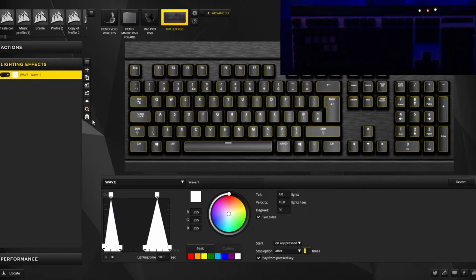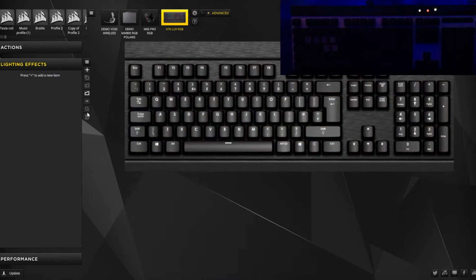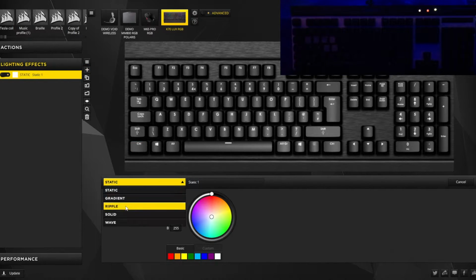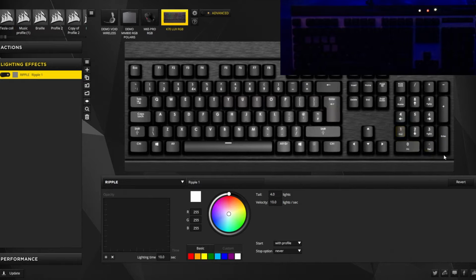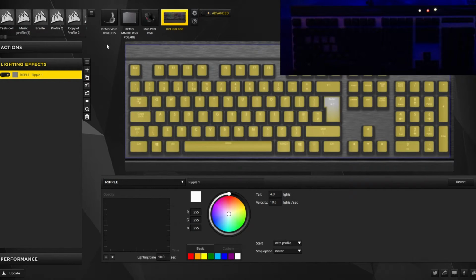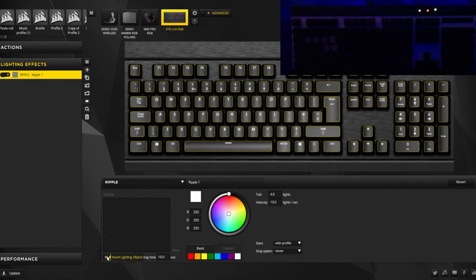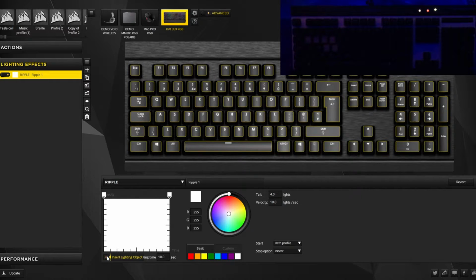The next thing I'm going to show you is kind of a delayed ripple, and of course we're going to choose ripple. We're going to choose all of the keys, and it doesn't matter how the wave is.